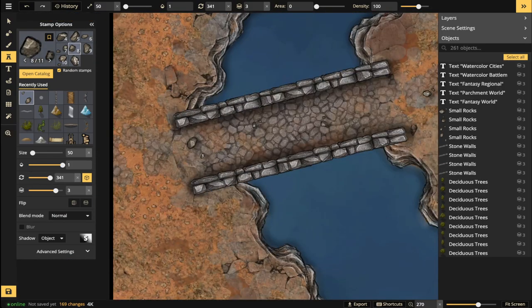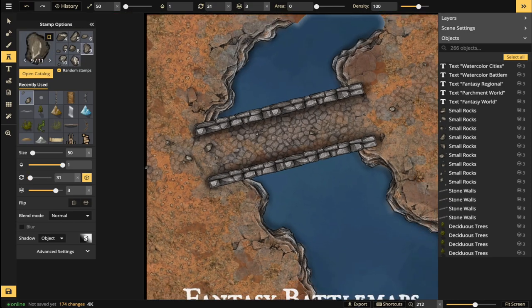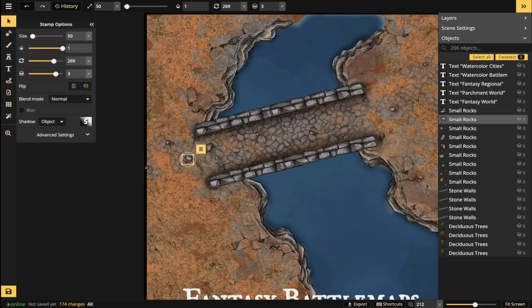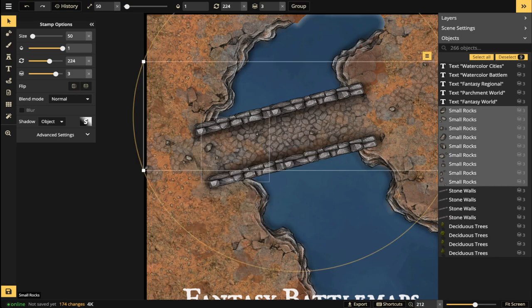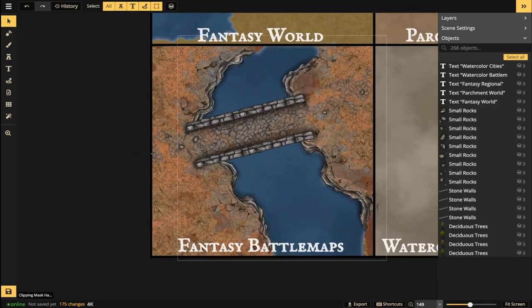So I always like to throw just a little bit of a scattering of rocks along that road to give it some depth, okay? And you might have to change the shadows of each rock as well. So if I just select all from here, go into object shadows, the scope was 0. There we go. And I'll boost up the shadow a little bit. There we go. And that way, it kind of looks like there's a little bit of rock that's been kicked up from a wheel of a cart, from walking. Rocks get loosened up. They get pounded in. So all these different kind of things, it just adds a little bit more character.